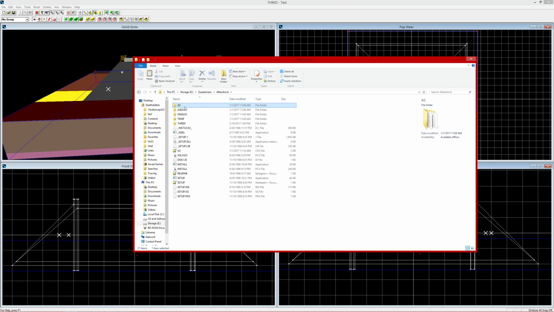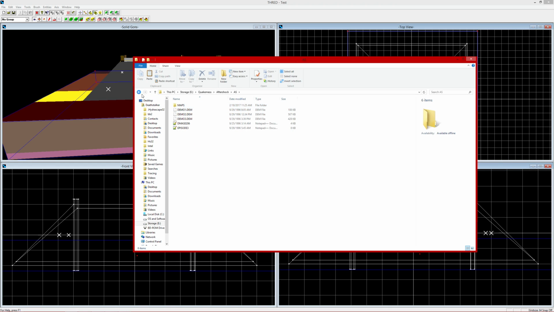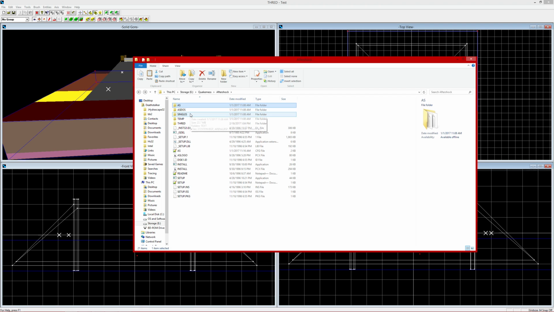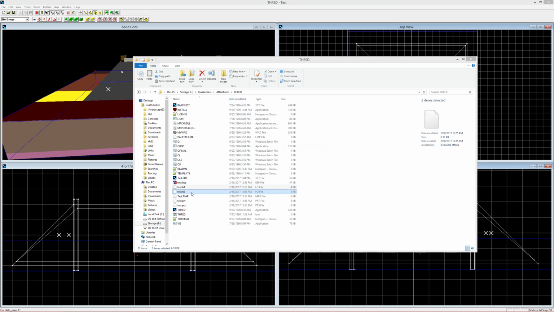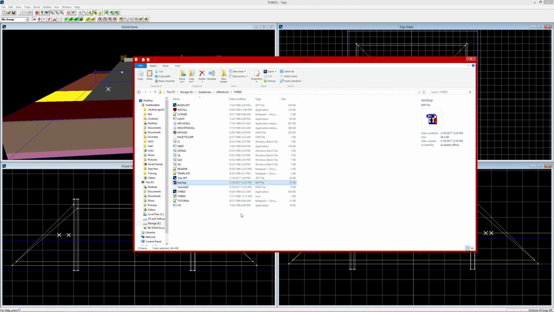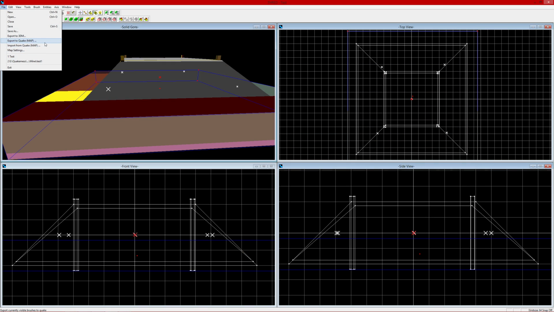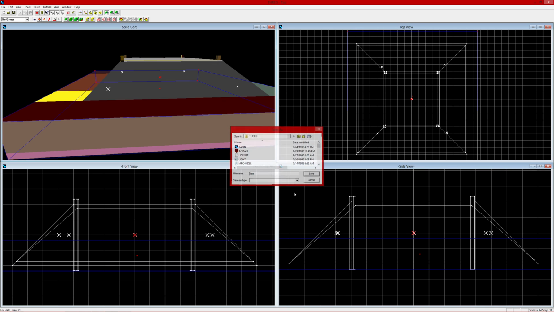So yeah, who knows how to delete a brush or modify a brush at all that you've created? What a terrible concept. That's all the standalone levels. We'll be checking that out very shortly. Where am I going? I'm in THRED. So let's see here. We want to delete everything that isn't the map file. Actually, the map file is old too. So yeah, we want to do this, and then we want to save this as export to Quake tests.